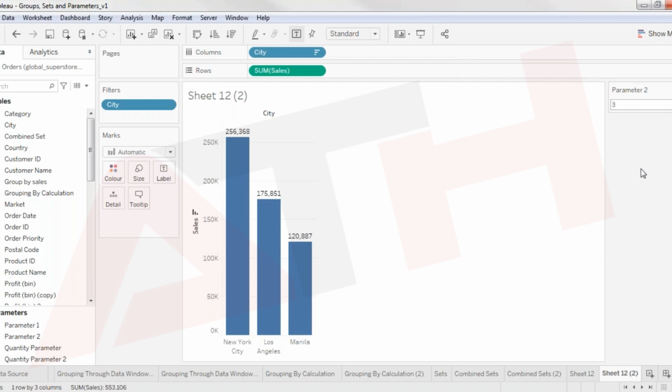So this way the parameter solves the problem of staticness of the visualization and provides dynamism. Let's say if I'm using the same parameter on 10 different sheets, then it will be applied to all those 10 sheets. Wherever I use it in the workbook, it will be applied there. So in this way, our parameters are workbook specific, whereas our filters are worksheet specific. Just remember this.